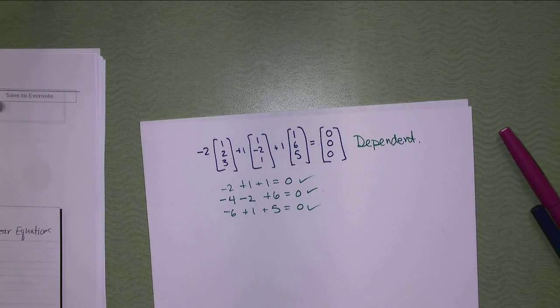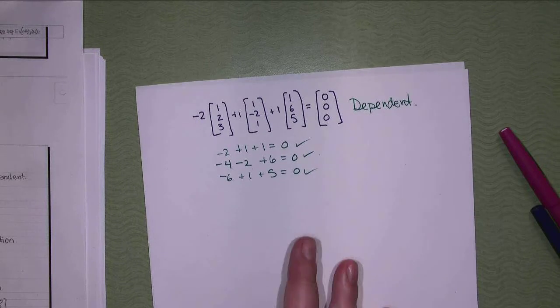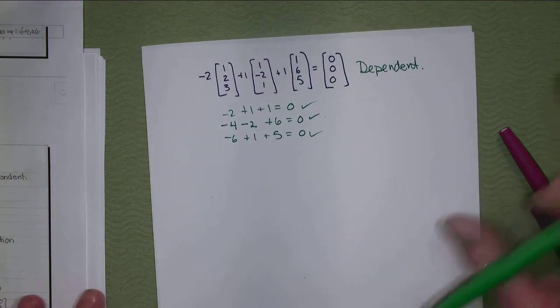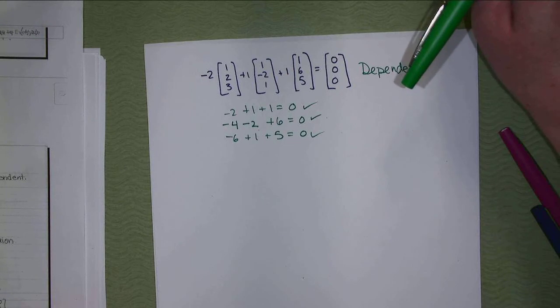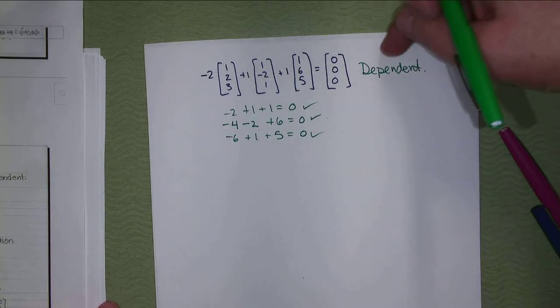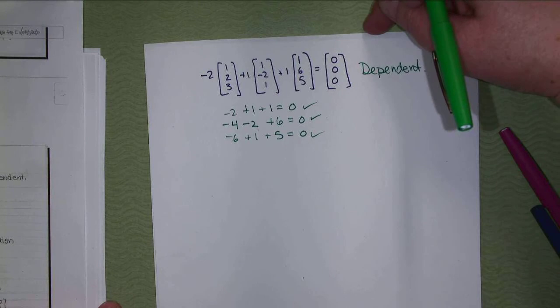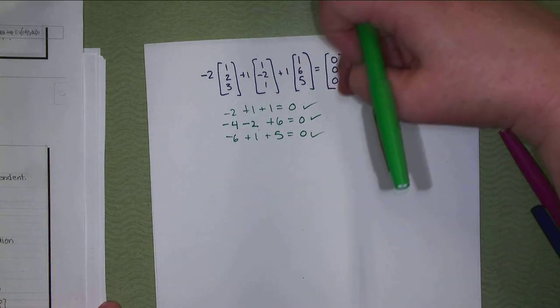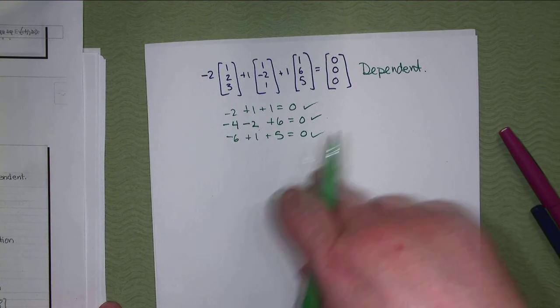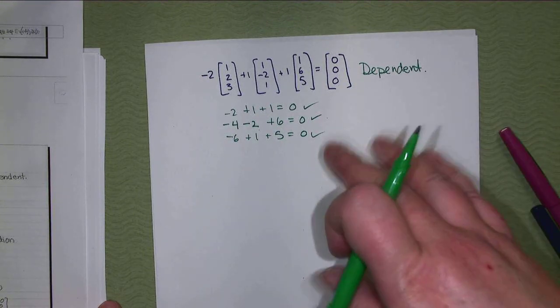So that's it for that section, right? It's just solving equations and seeing if, that's it. That's all that's in that section. So that's the end of chapter 1. And on the test, there's like one small question, whether it's independent or dependent, okay? And it's really easy to solve. You won't make a mistake like this, because it won't be solving it that way.